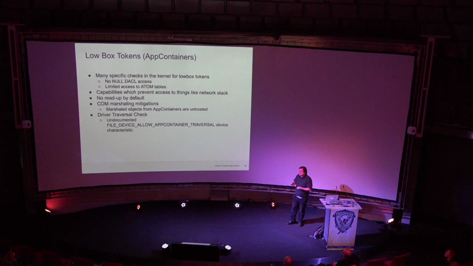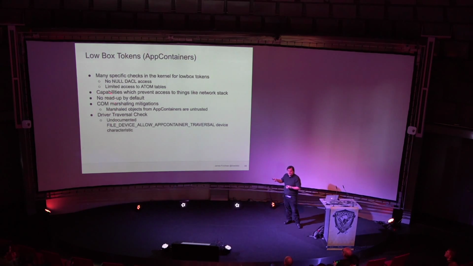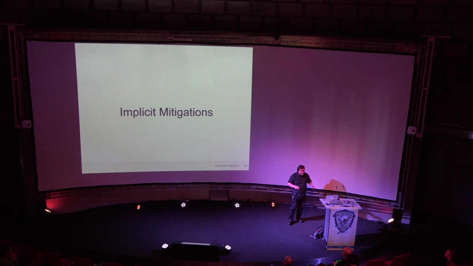Before I finish on this bit, it's worth pointing out things like low-box tokens. Low-box tokens were introduced in Windows 8 for store support, and there are loads of interesting implicit or explicit mitigations which appear. You have to enable a low-box token, which allows you to reduce attack surface and things like that, which is kind of cool. Okay, so that was explicit mitigations. Now I'm just going to quickly run through some of the implicit mitigations that Microsoft have added into the sandbox.